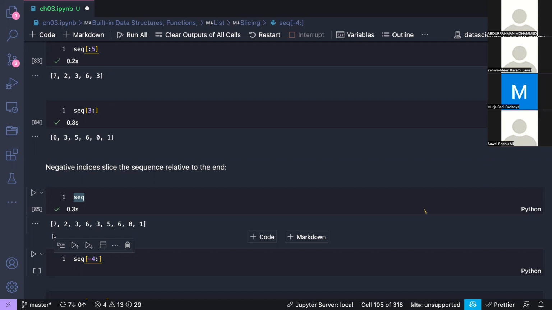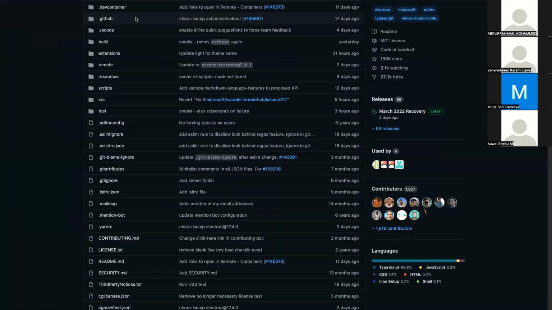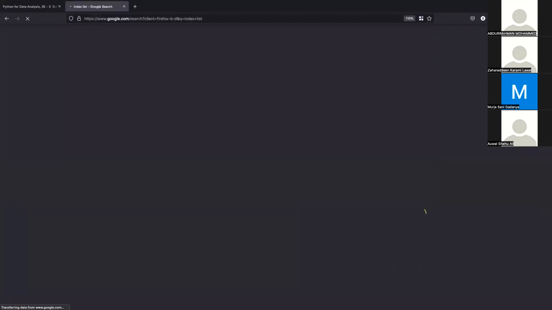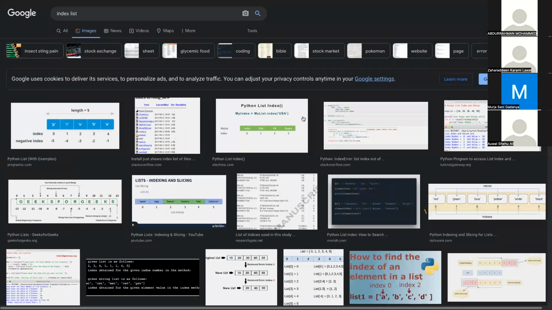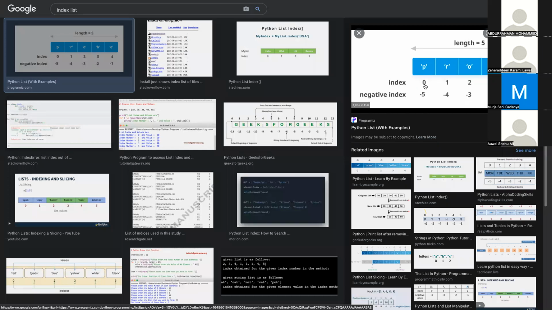You can see here the index is 0, 1, 2. Let me show some example. Index -1 means the last index of the list. So this is list indexing. You can see this one starts from 0, 1, 2 if we are going forward, but if you are counting from the last end, it's -1, because -0 is still 0, right? So you cannot have -0.